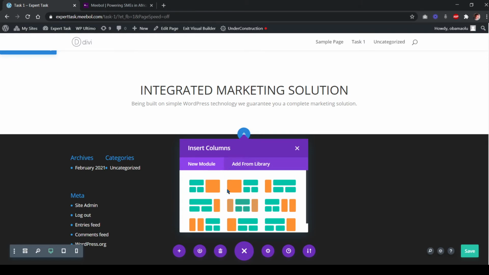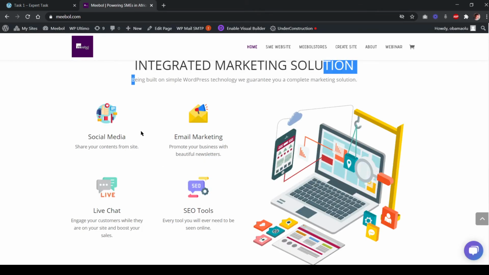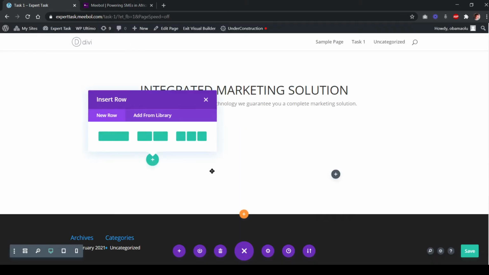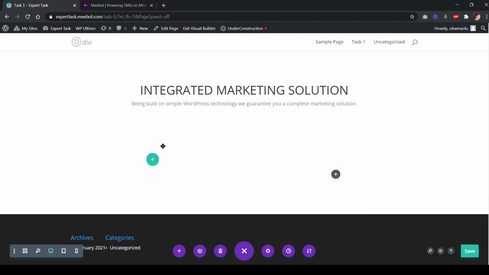You can see here. So this is quite close to what we need here. Create two rows, then one column here. So let's get to create it. Create two.